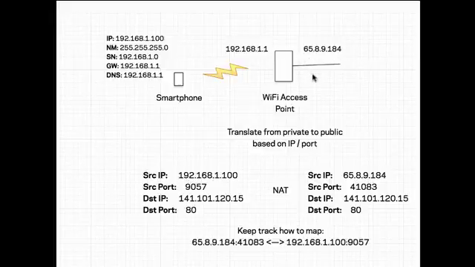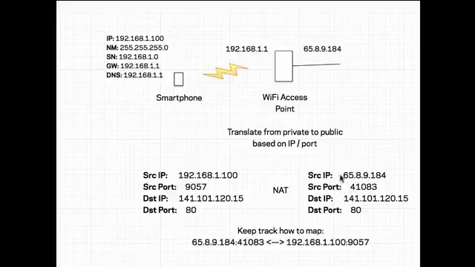And this public address is going to be shared with any number of my devices that I happen to have on the private network. How it's going to do that is it's going to translate an IP and port to a different IP and port. The IP is all going to be shared, this same IP, and how it's going to differentiate is it's going to pick different ports. And as long as two connections don't line up, we're all good.